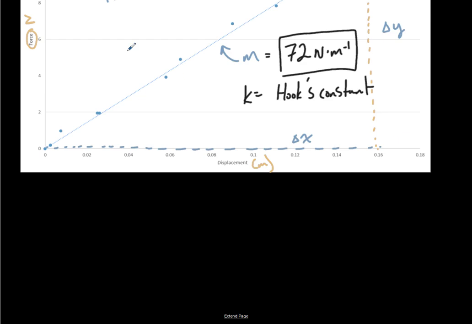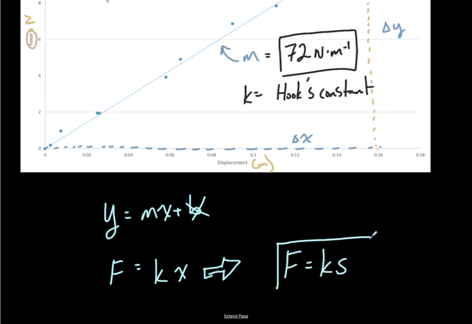That's important because it's going to come into a formula we're going to discover here in a minute. So what we can say then, from this graph, it's following the type y equals mx plus b. It's a linear relationship. B is zero. There's no intercept because when there's no weight on the spring, its extension is zero. In this case, y represents the force. M represents the slope, Hooke's Constant, so we call that k. And x, well, actually represents a displacement, which we'll leave as being x. Technically, though, in IB, displacements aren't written as x. So you might see it written like this. Does that make sense so far? Perfect.